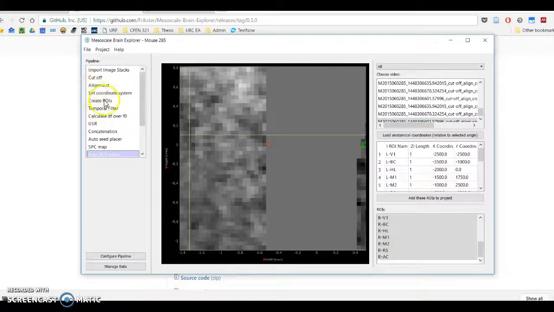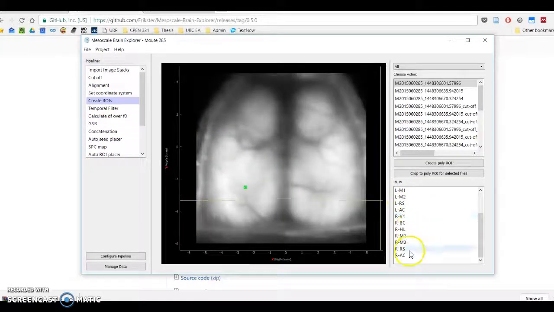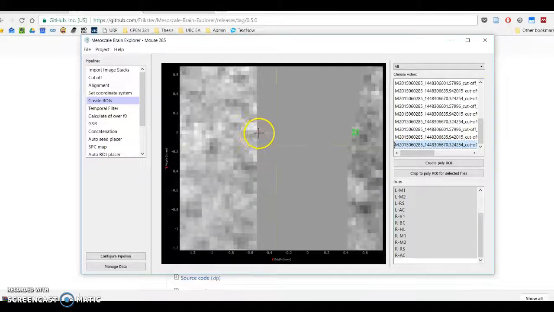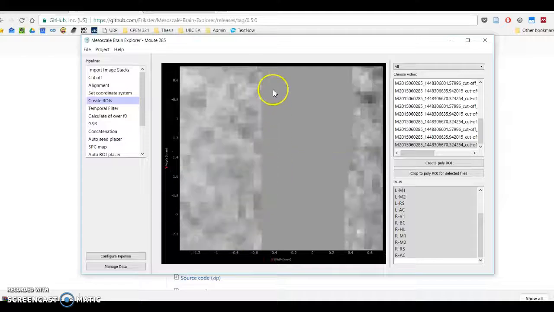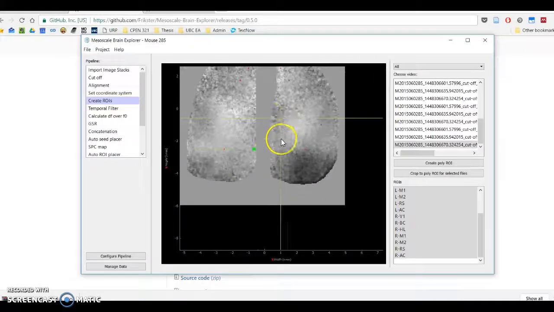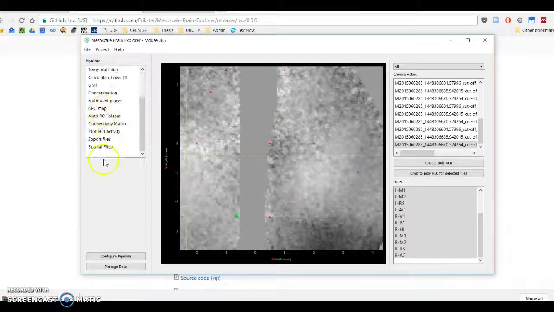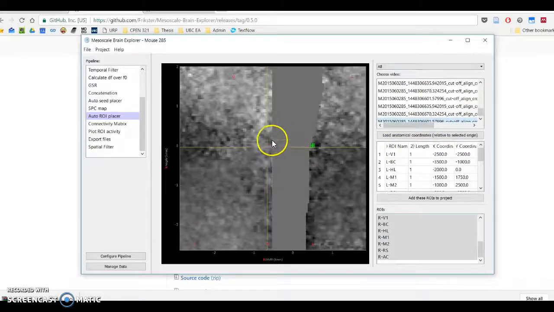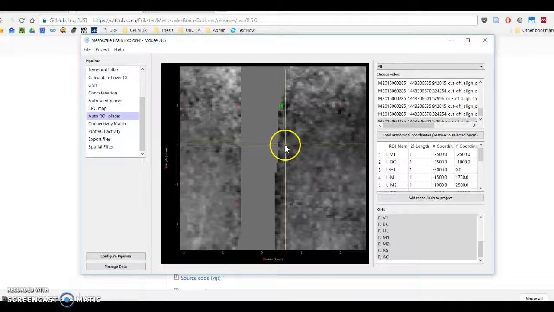And there's a difference here in that you actually can shift this to the left. So if we go back to the Create ROI plugin, you'll actually see that all of the ROIs from the Auto ROI Placer have been placed in over here. So what we can then do is click on this guy, move him a bit to the side, and then save it. And we can do that to this one as well, that is a bit off to the side, and then save him as well. And what we should notice then, going back to this, is that sure enough, their new positions have been updated.